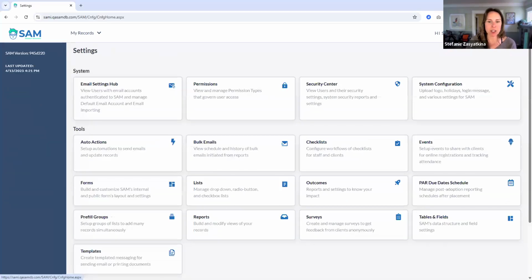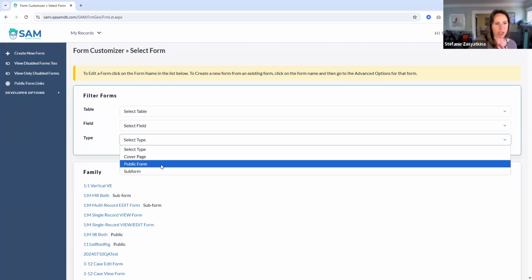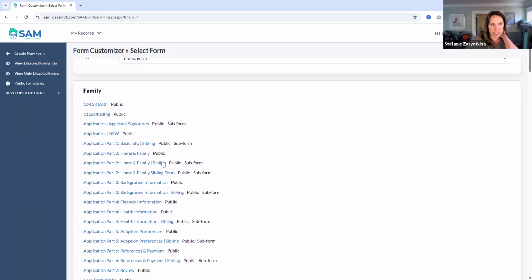Public forums can be accessed under settings and then forums. And then there's two ways to access public forums. My favorite way is clicking on type and looking at public forum. You're going to have a whole list of all of the enabled forms, including subforms, that are labeled right now in this order. This way they're alphabetized. It's very helpful when you're building new forms to get labeling to connect, so things lay out in alphabetical order and you can find the forms that go together.